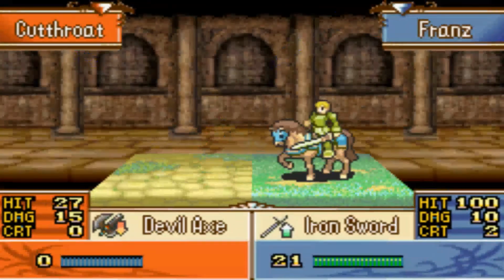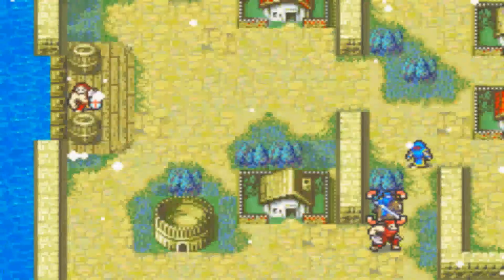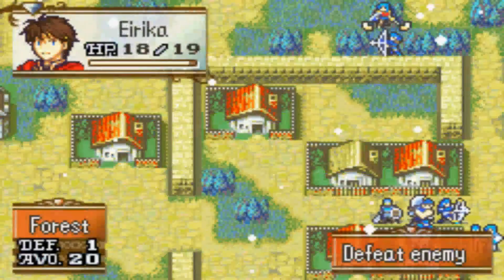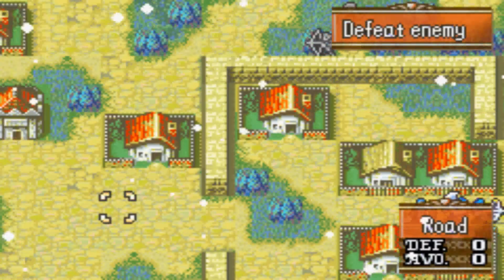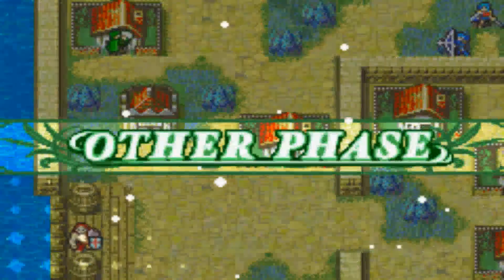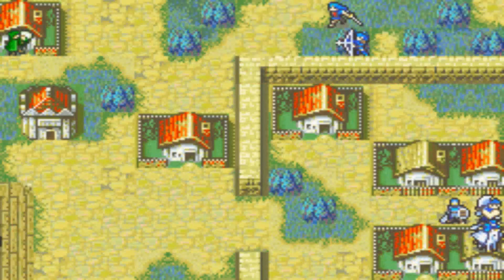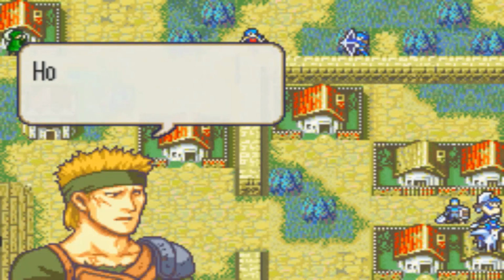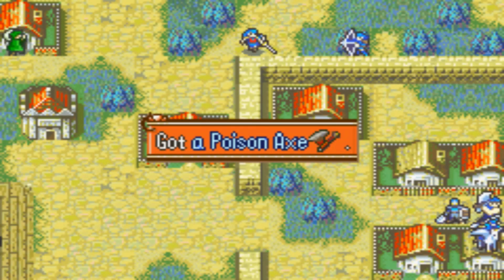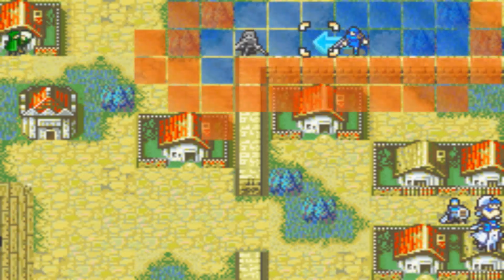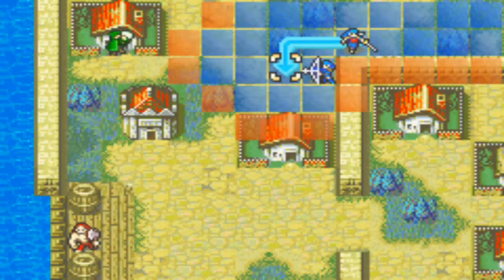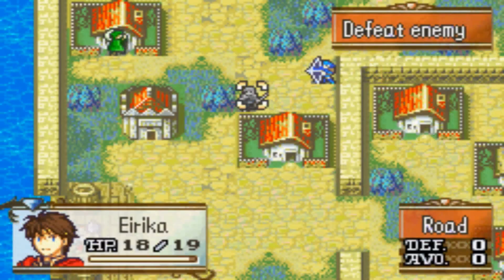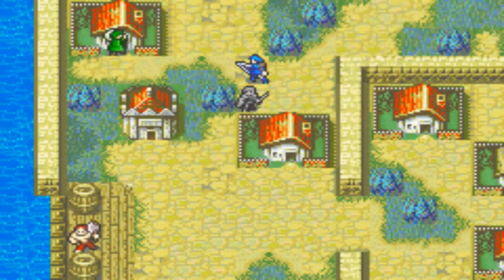Haha! Did that guy just backfire on a 27% hit? Ridiculous. So in a couple of turns, the rain should be over, or the fog or snow, whatever. Yeah, it's over now. Oh no! Shit, it keeps triggering! We keep getting poison axes, everyone. Uh-oh. And there you go, the reinforcements are back. So we should not cross the line with any more characters, otherwise we keep getting poison axes.